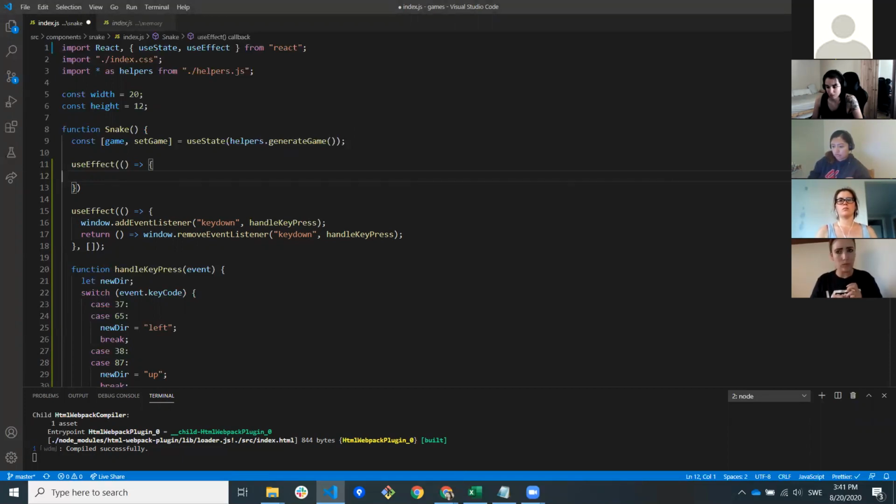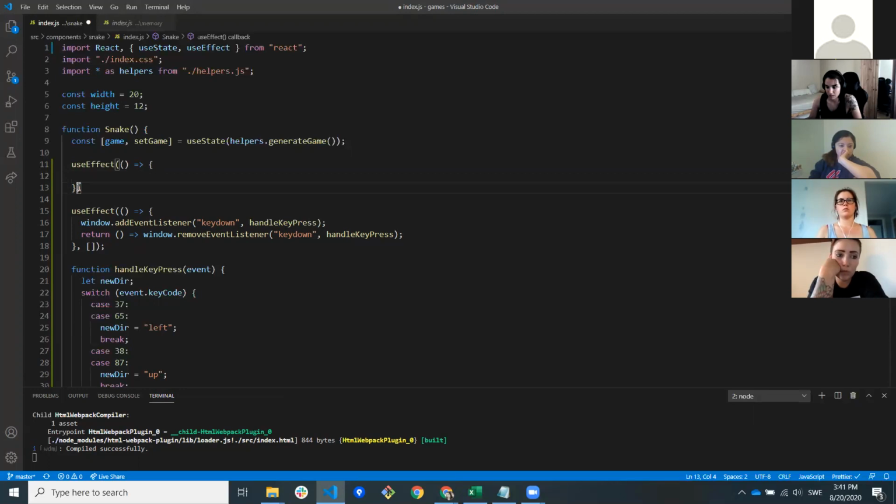I'm gonna start the timer right away and send the snake off to its adventures. Right when you enter the component, when it renders, the snake should start moving. And I'm gonna create this interval. Only the first time the component renders.